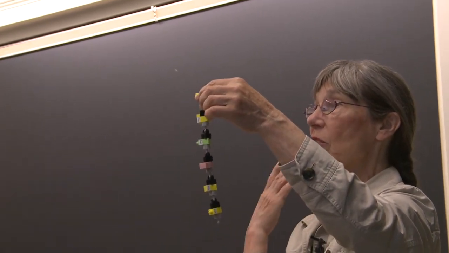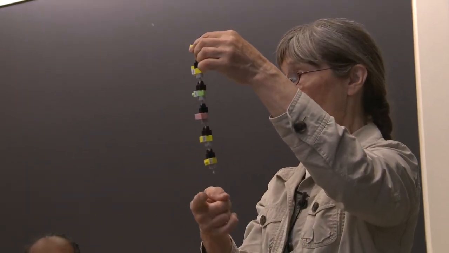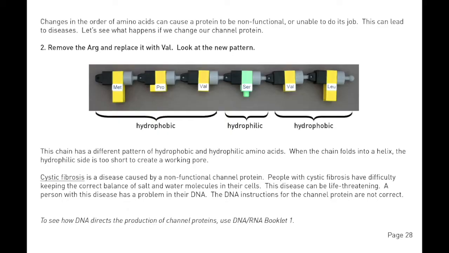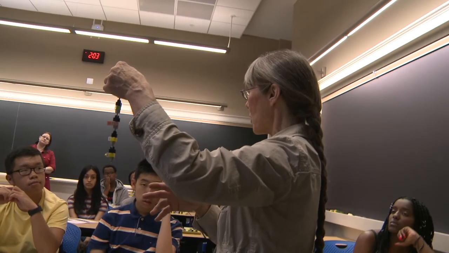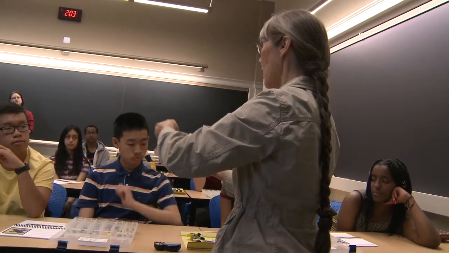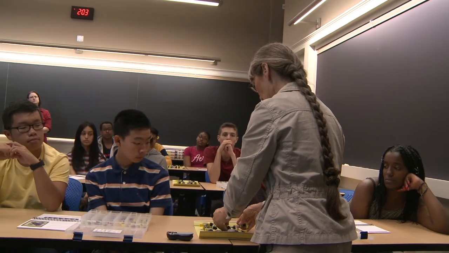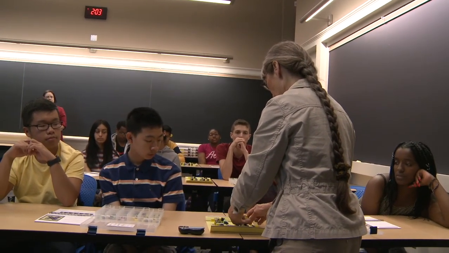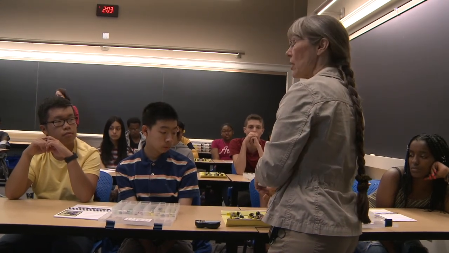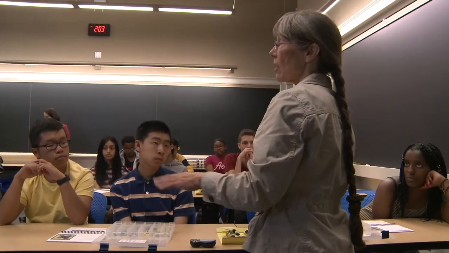If there was a mutation, and you got the wrong thing here, what would you expect to happen to this channel protein? It wouldn't work, maybe it wouldn't work so well. So that's why it's so important for DNA not to have any errors or mutations, because it could affect the function of this channel protein. In fact, the channel protein is something we'll come back to later when we make some genes, and you'll build the exact same protein, starting from genes and going all the way through.